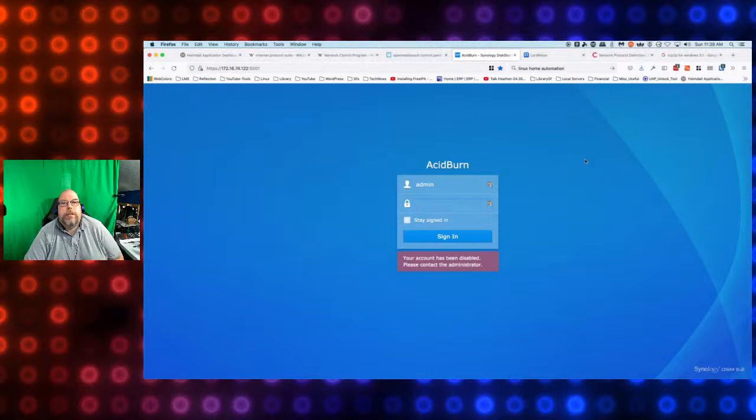So this, if it decides to let me log in today, this is the older of my two. Must have admin disabled on that. This is the older of my two Synology boxes.